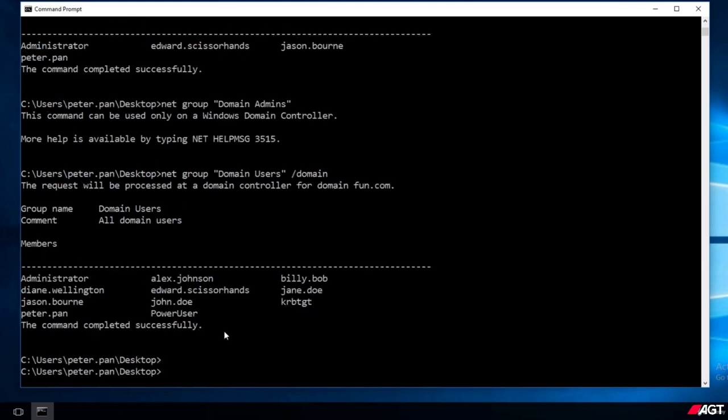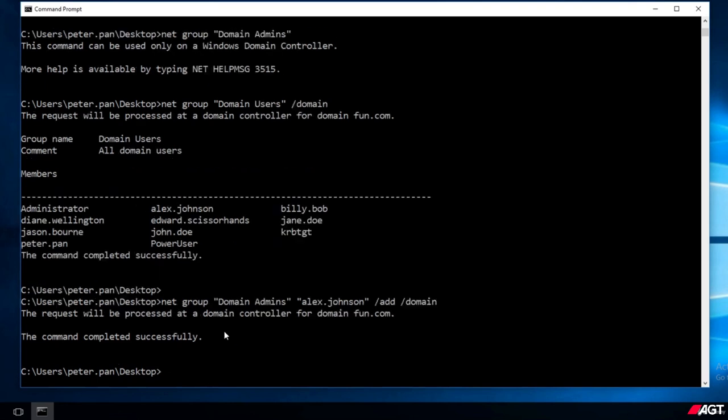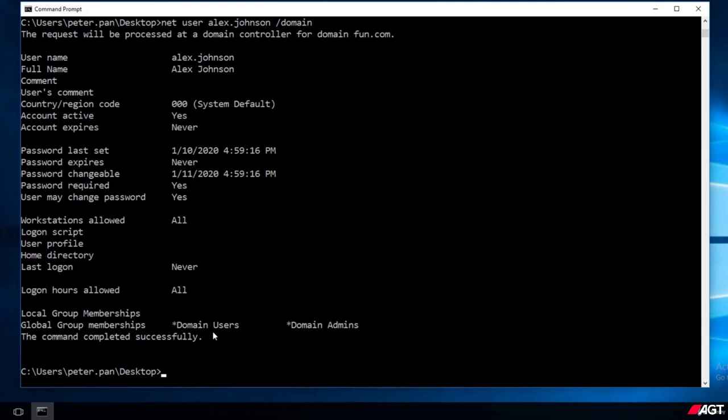So to upgrade him to a domain admin, I just have to type net group domain admins alex.johnson /add /domain. You'll see it was successful. But just to confirm, I'll check to see if he is a domain admin. Net user alex.johnson /domain. We could see he is now in the domain admins group.